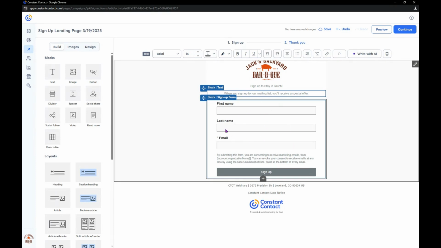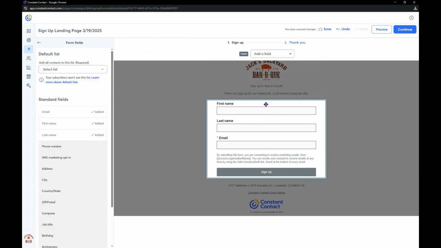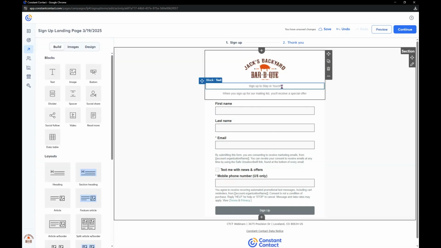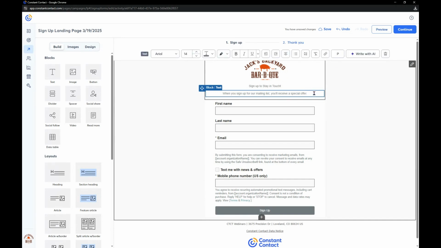And then in order to update the fields here, because as you can see, SMS isn't added, you click on the form. There's SMS marketing opt-in here, or you can click this drop down. We'll just drop down there. It adds this here. So instead of it saying you'll receive a special offer, we'll say you'll receive 10% off your next purchase.